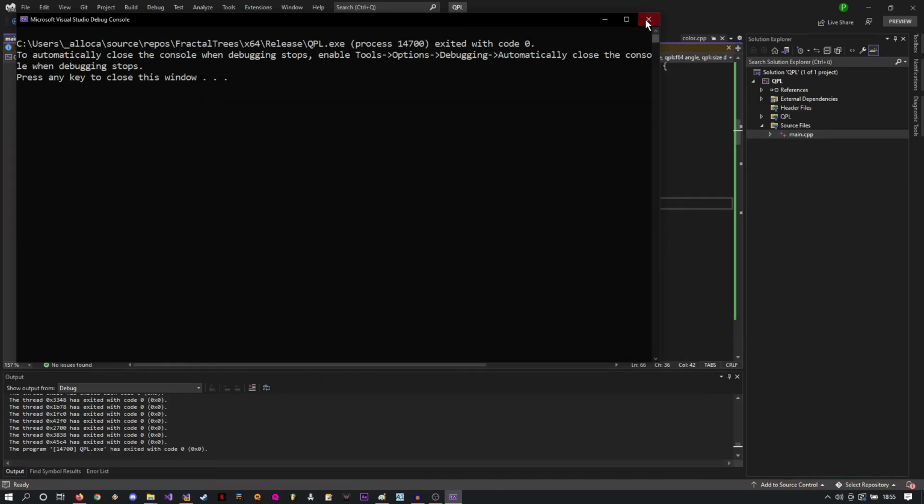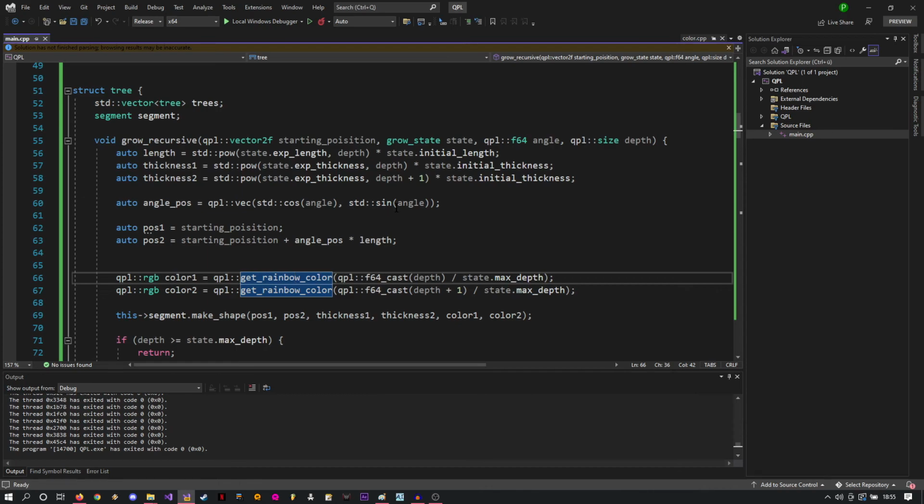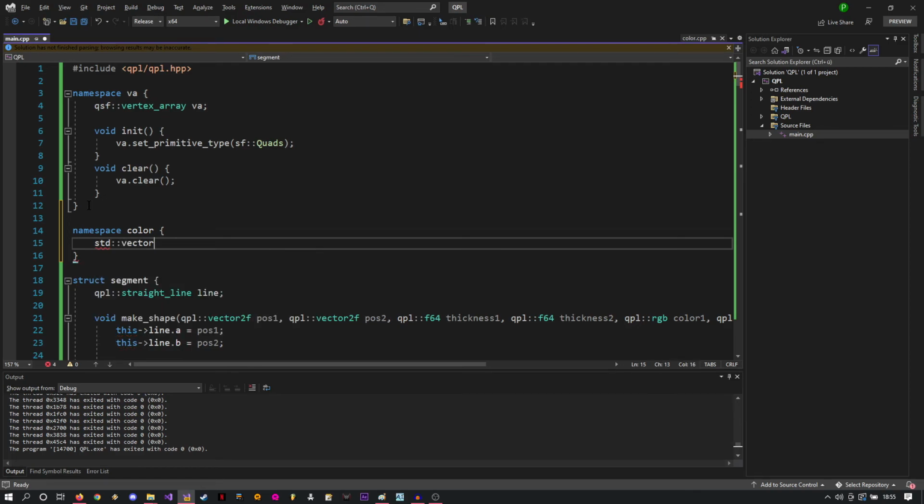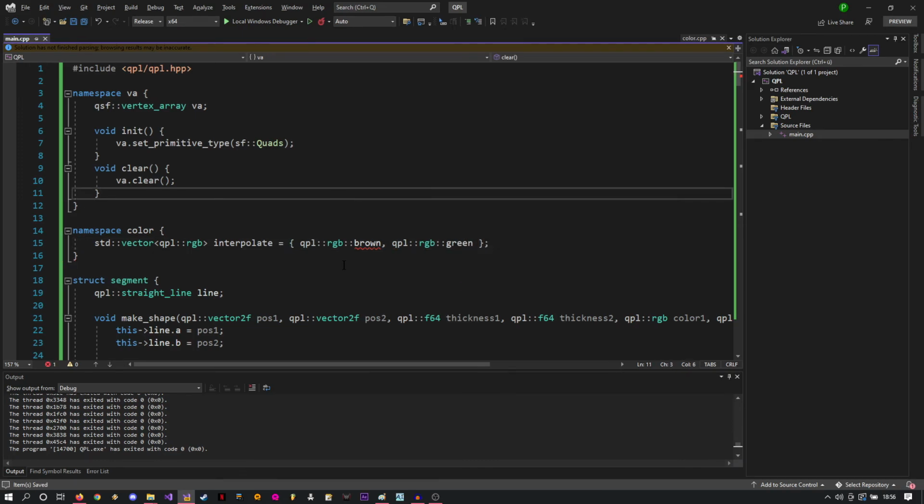I guess I know what I do. So we just make a vector of colors. And let's just say we start with white. Or we start with brown and then we go to green. And that's it for now, I guess.